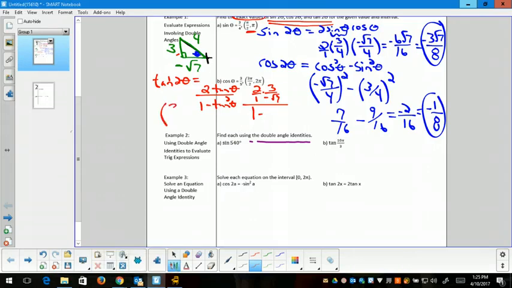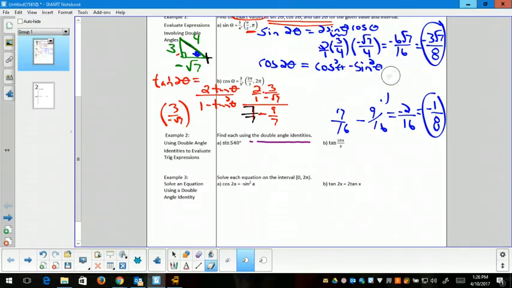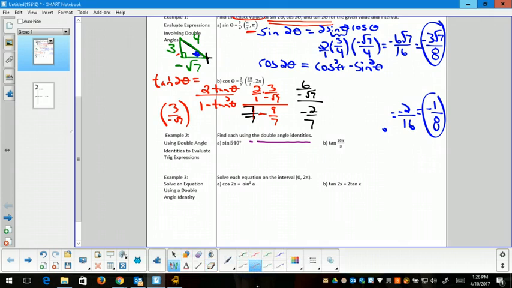Well, if I square 3 over negative square root of 7, I'm going to get 9 over 7. I'm going to make that 1 a 7/7. 7/7 minus 9/7 is negative 2/7. On top, when I multiply that, I have 6 over negative square root of 7. Still not rationalizing the denominator yet because I'm going to simplify before I get there, and then I'll rationalize it at the very end. So now I'm just going to multiply by the reciprocal of this, which is 7 over negative 2. That's going to give me 42 over positive 2 square root of 7 in the denominator.